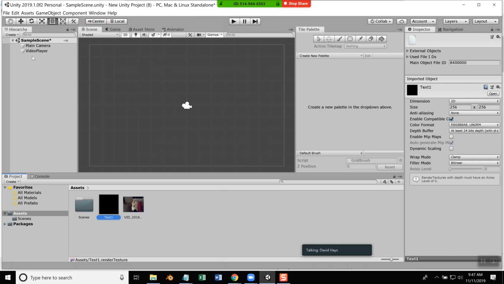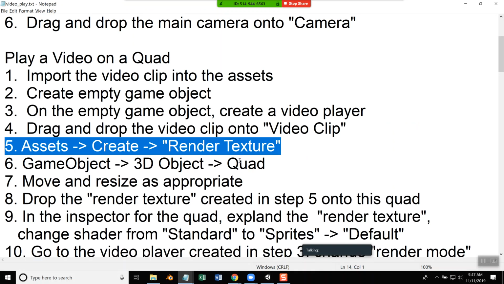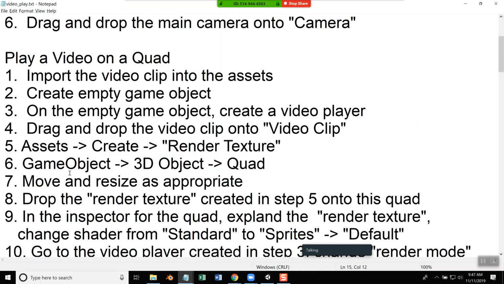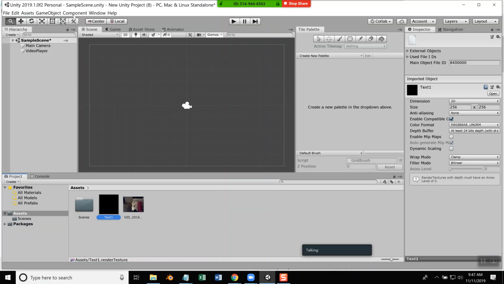Now it's not actually part of our game up here at this point. And then we want to drop on our quad, our rectangle that we can then play the video in. So do game object, 3D object, quad.